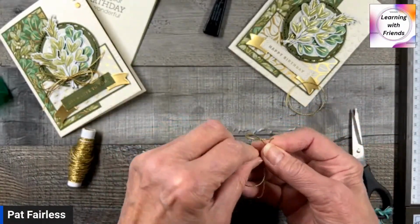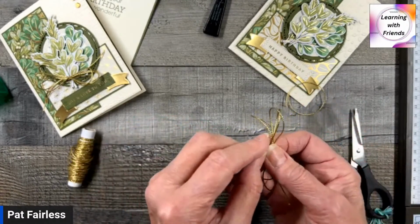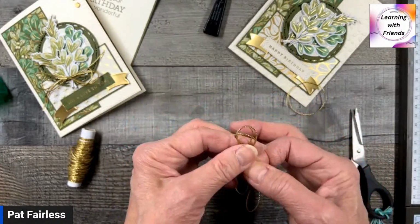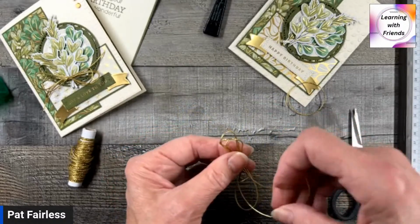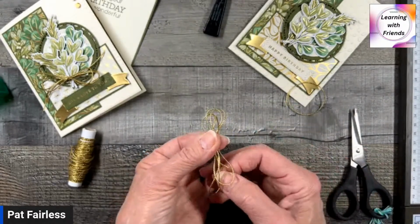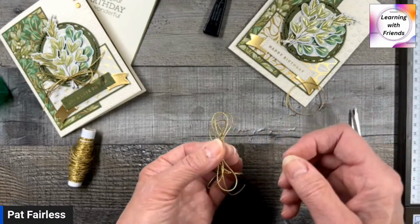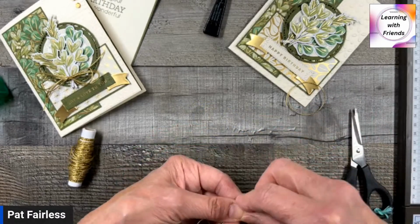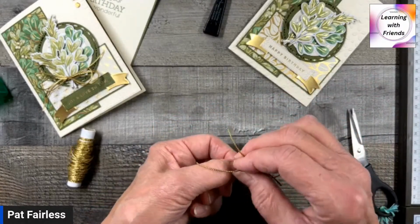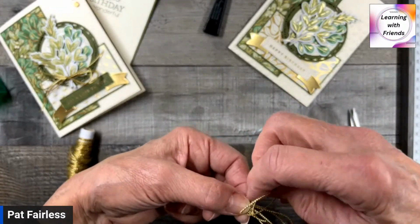The hardest part about this bow is tying that little piece in a knot in the center, just because you need a 3rd finger. I usually have a little clip around, but I don't have it with me today. So make it 3 loops on each side and then just kind of pull them. They don't need to be equal. You kind of really don't want them equal. Messy is good. So let's try this again. Usually my 3rd finger is my mouth, so I might have to do that in order to get this done for you without taking too much time.